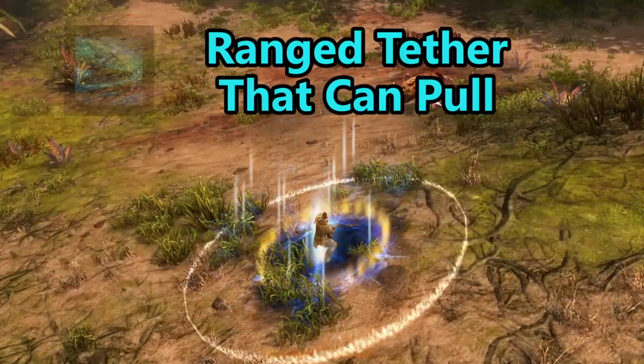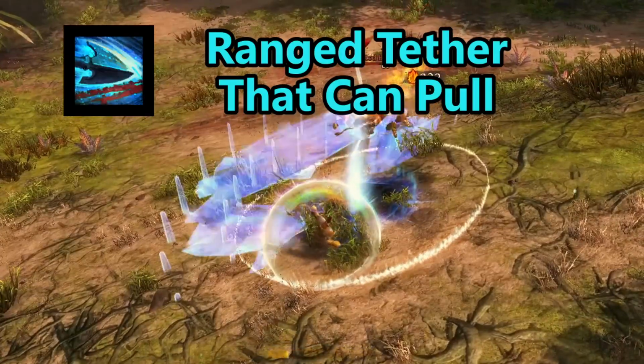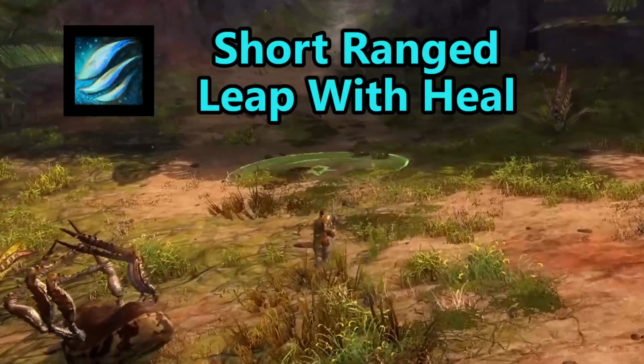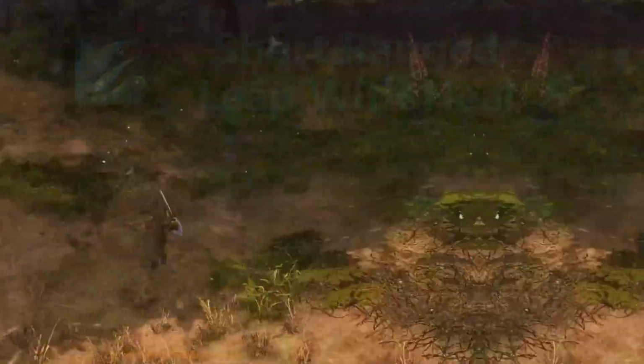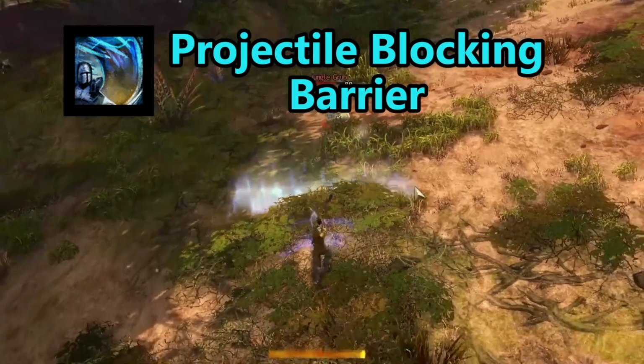Spear of Justice tethers the Guardian to an enemy and, when reactivated, pulls the target to the Dragonhunter. Wings of Resolve provide a short-range leap that allows you to heal when you land. The Shield of Courage creates a projectile blocking barrier in front of the Guardian that moves with them.